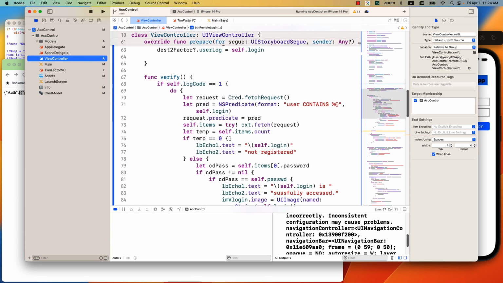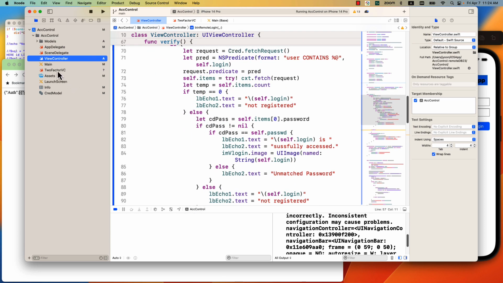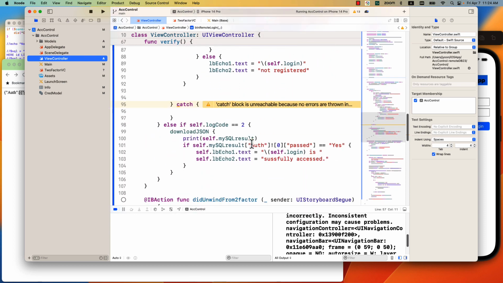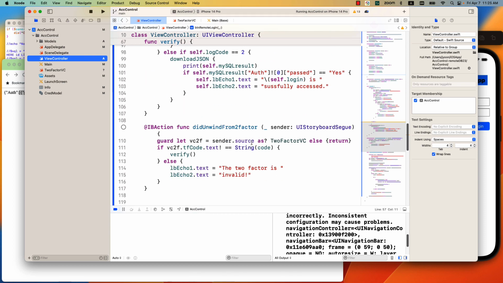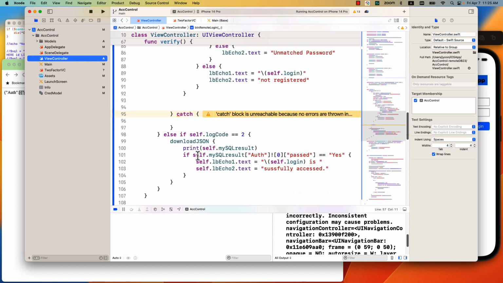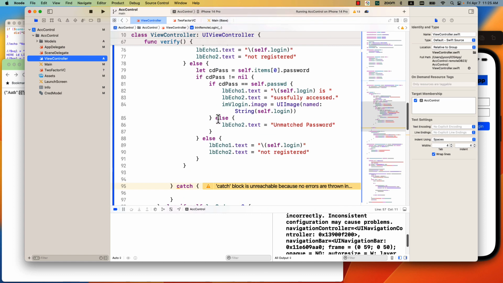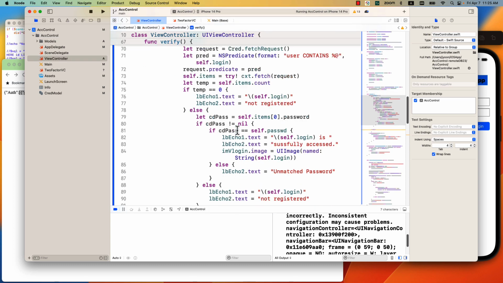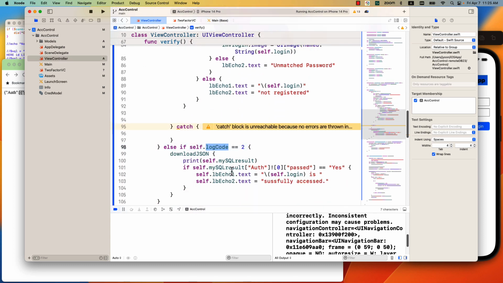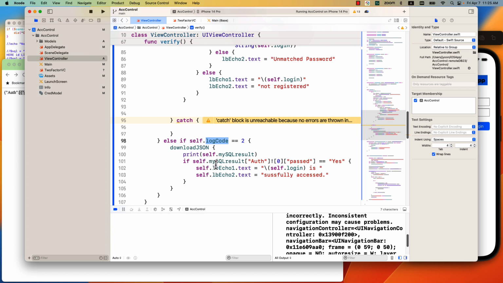Then it goes to the second view factor VC and it'll come back here. If the two-factor code is the same, then we go to verify. When it comes to verify, depending upon the login type, either typical or remote credentials are to be used.